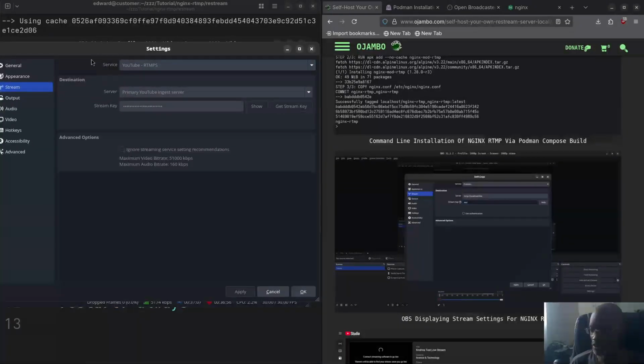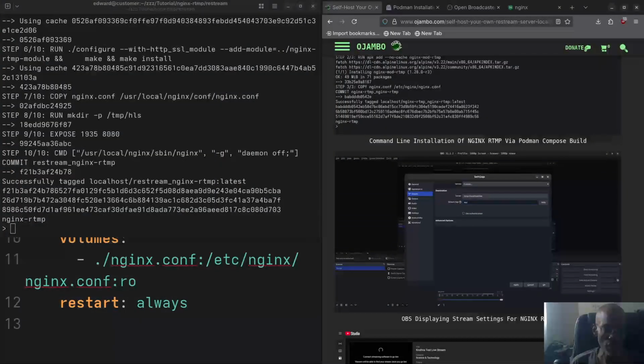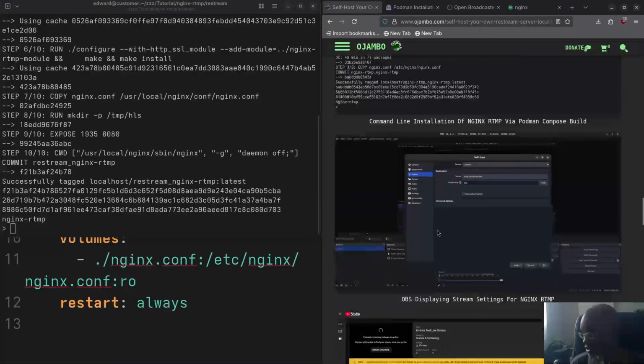All right, so basically in OBS, you go to settings, you click on stream, and under server here, you pick, I think it's other. I'll show you in the other screenshot. You pick other, and then under server you put in your server. Now it's going to ask you for the stream key and a password. Do not worry, I have you covered there, we'll take care of that. Let me cancel this. Let me show you this screenshot.